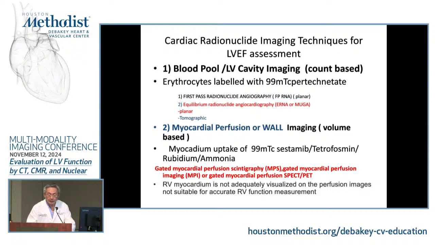You can do it like the LV angiogram. Imagine that instead of injecting contrast into the LV cavity, we inject radioisotope into the LV cavity, so you're imaging the blood pool. The second approach, which we use more commonly, is we look at the volume by imaging the wall, just like echo, CT, and MRI. You trace the wall and you get the volume of the cavity.